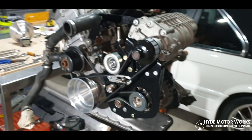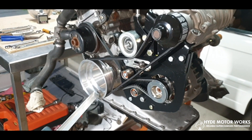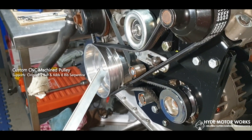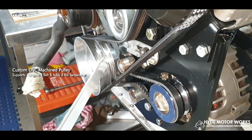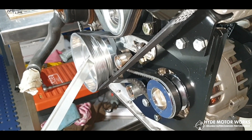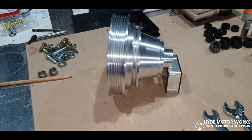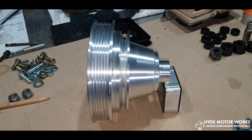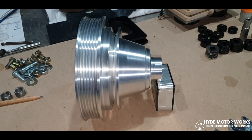Let's look at the nuts and bolts of this kit. The kit will come with a new crank pulley. The crank pulley has got a six-rib belt provision at the front, and at the rear it has a single V-belt pulley, which is the original system. You can see the six ribs out the front and the V-pulley groove is at the back.